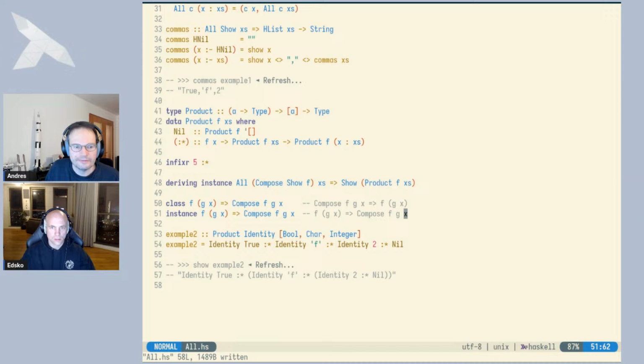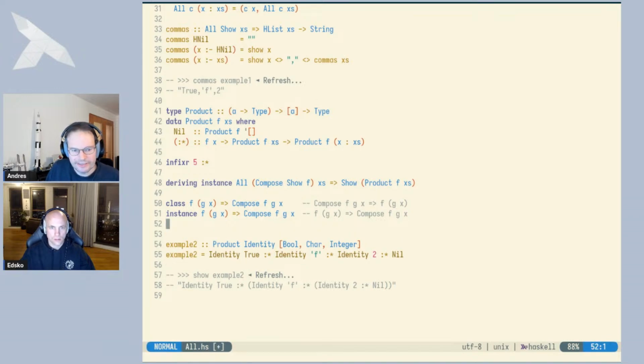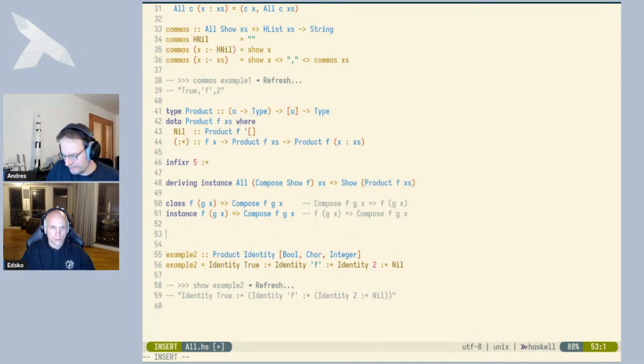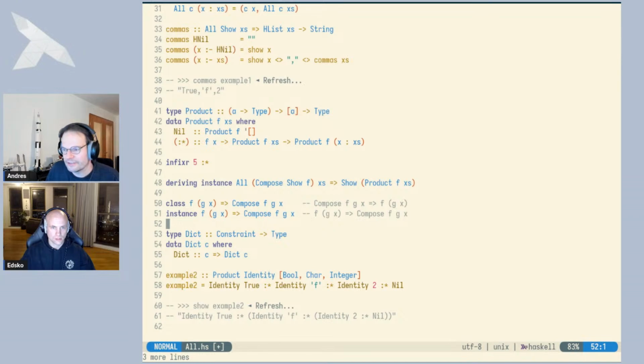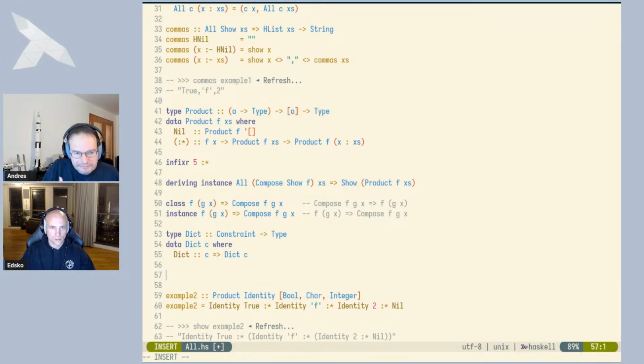And we can make that even more precise, if you don't believe this, by going back to something inspired by the computing dictionaries episode that we also did. So if we have a dictionary type that is defined like this, we can actually write functions that turn one constraint into the other.